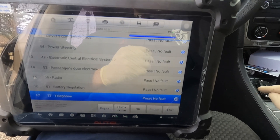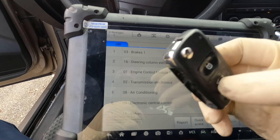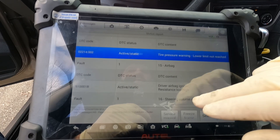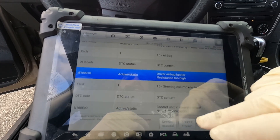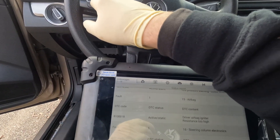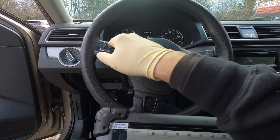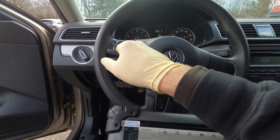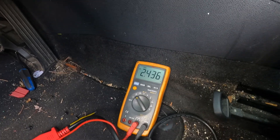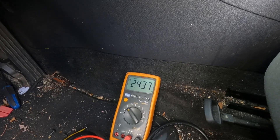The CAN bus is not proper at the DLC, and I don't know if it's something specific to these Volkswagens. We got a 'key let's go' system here, so we'll do the scan one more time. We got: tire pressure warning, driver airbag igniter, and control unit and steering wheel — no comm. I think that's probably related to the steering wheel. I'm trying to figure out why is this 2.4 volts — I don't know. If you guys have an answer, please let me know down in the comments.